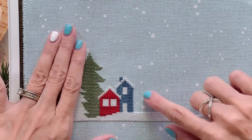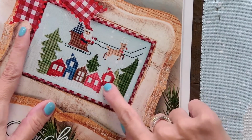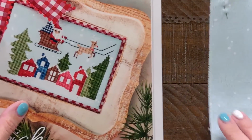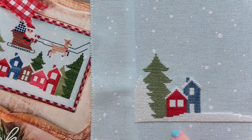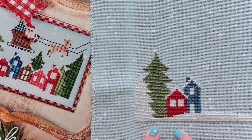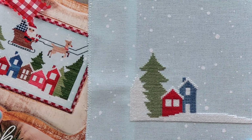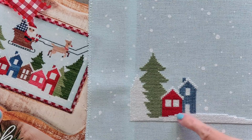And then this week I'm going to do, I think, the next part, which is right here. And the tree was pretty easy because what I did on the trees is I just outlined it and then just filled in. So on this one, I would just recommend doing your white stitches first, especially since this red is pretty strong.